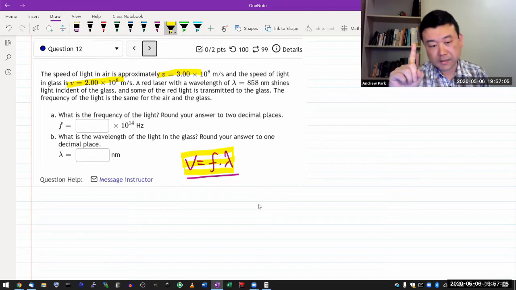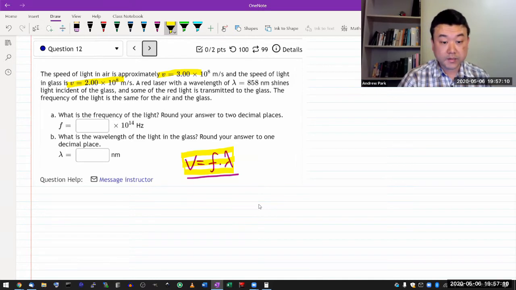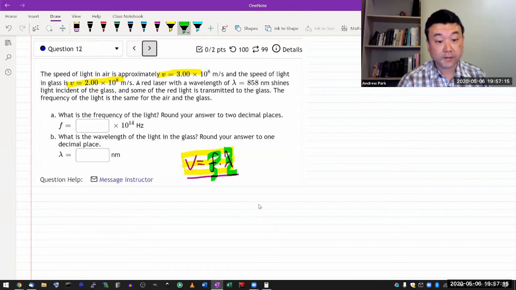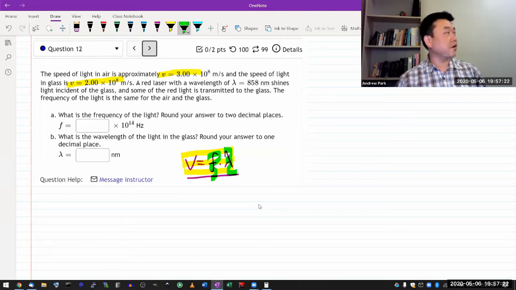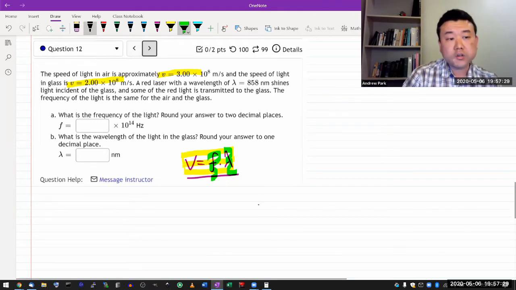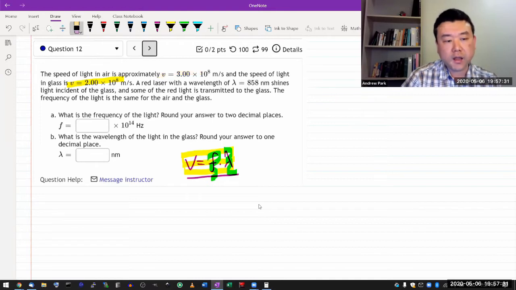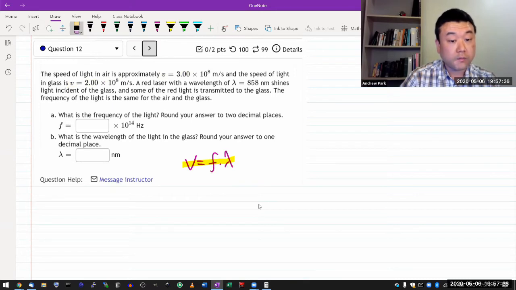doesn't immediately tell you how the other two change. Because with the frequency and the wavelength, they could both be changing. Only one of them could be changing. When you have a situation question like that, there's usually some outside knowledge you have to bring in. And that's what I want you to demonstrate with this question, what that outside knowledge is.